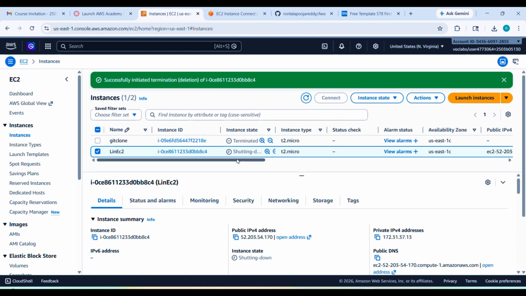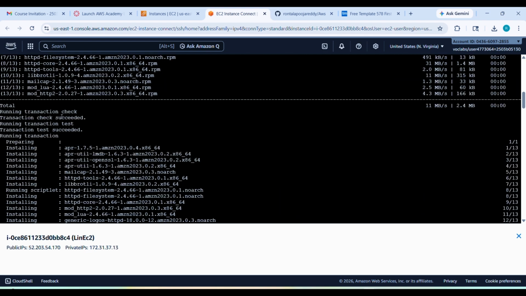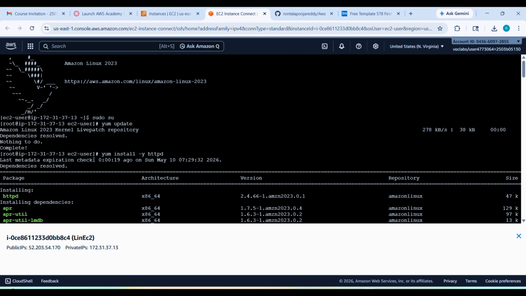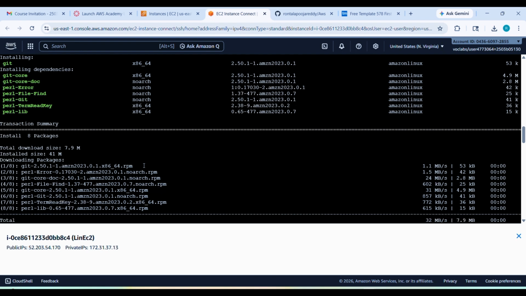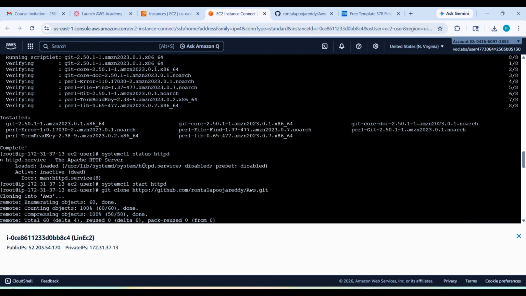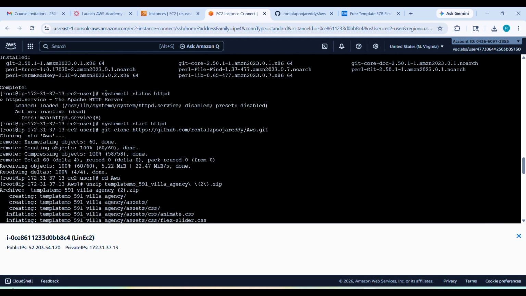Actually, the commands we have used are sudo su, yum update, yum install httpd, and we have done with git, and we have checked the system status.